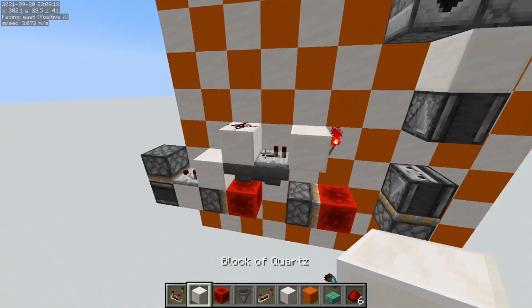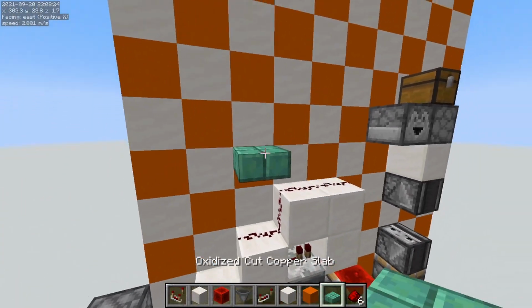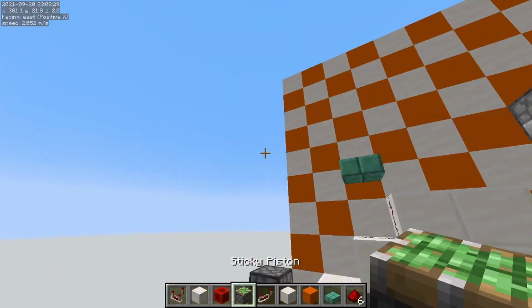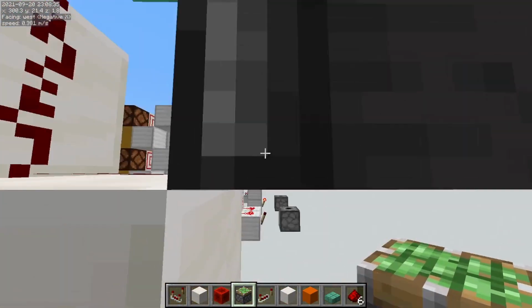Now we're going to do the item filtration system. Just put 2 blocks there, and then we're going to take something like that. And now this is for the observer and the piston. We're going to take any slab. It has to be a slab, by the way. And then we're going to take a piston, and you can put any transparent object. Actually, you can even put glass in here if you like.